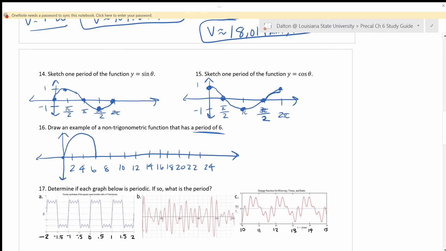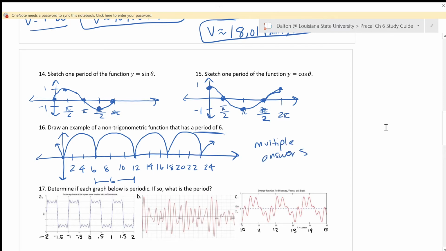So that means it needs to repeat itself exactly the same every 6 counts. So from 0 to 6, it'll look like that. From 6 to 12, it'll look like this. From 12 to 18, it'll look like this. From 18 to 24, it'll look like this. And then it keeps going, right? So we could show that it keeps going repetitive like that. It doesn't have to start at the origin. It just means after every 6 counts, so right from here to here is 6 as well, it needs to repeat itself. So notice that there are multiple answers for this as well. Mine is just one example.